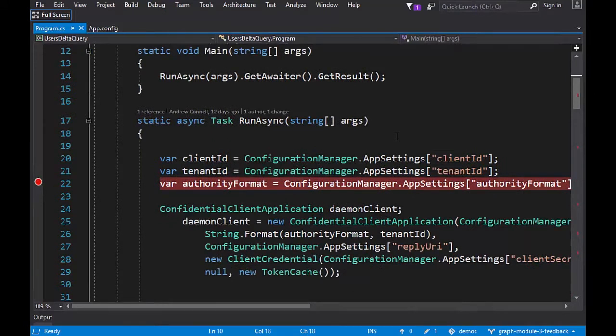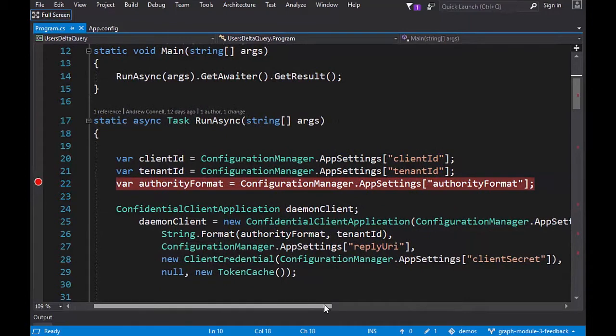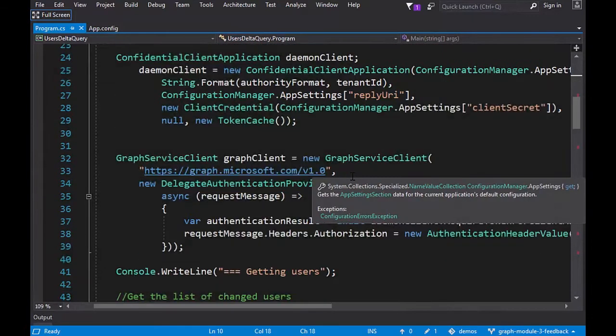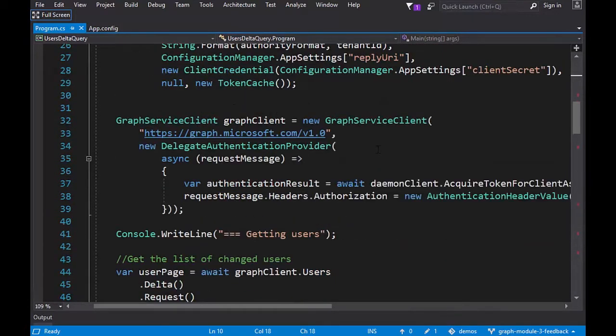And what this is going to do is grab the client ID and the tenant ID in the authority format. And then I'm going to create a new confidential client application, passing in the client ID, the authority, the reply URI, and the client secret, and then create a token cache where it can store my cache later. Now, if I look at the graph service client a little bit farther down, that's going to make a call to the graph URL, and then it's going to delegate the authentication process.